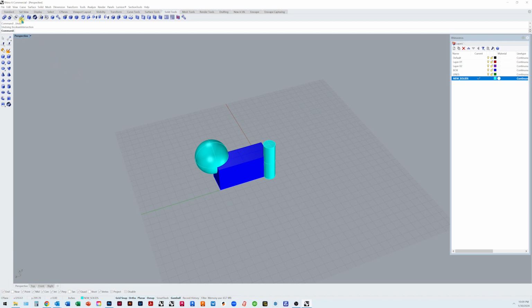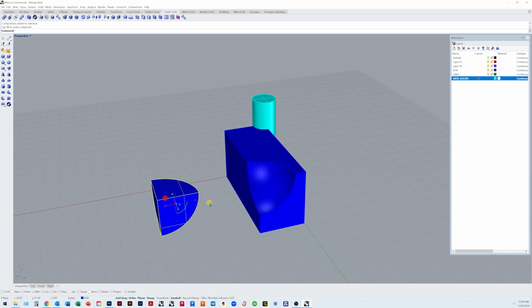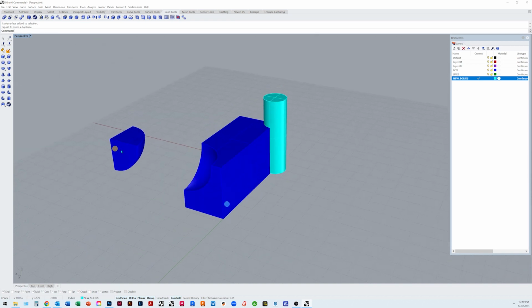Okay, and then the last one here is Boolean split. So same thing, surfaces to split, enter, cutting surface here. Let's delete input yes. Now you can see the object, let's just move this out of the way. It actually split the object into 2 pieces. So instead of removing it, it split it, it sliced it. It took like an ice cream scoop out of it, right? But it kept the 2 parts, right?